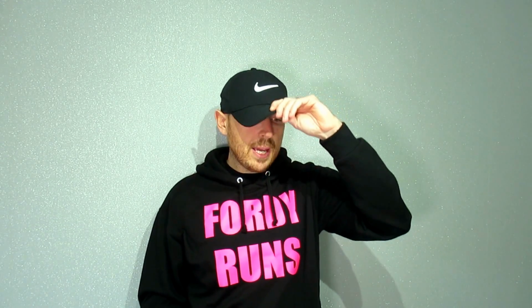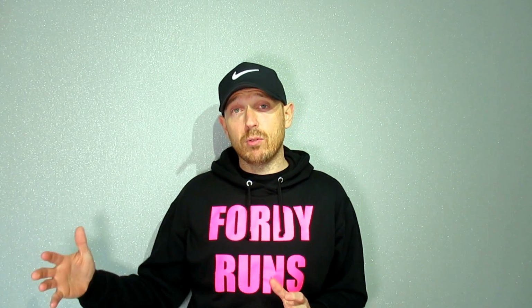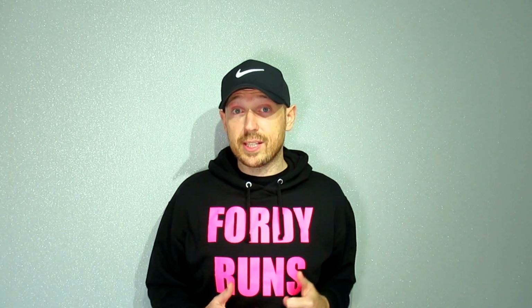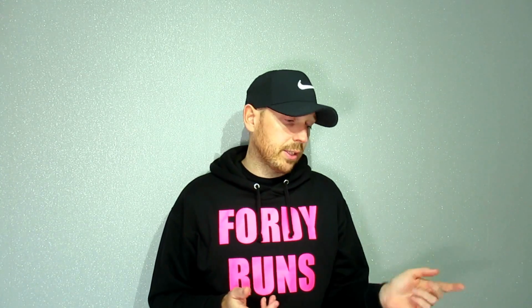So for example, with me, I take a gel every 10k basically. So over a marathon distance, that could be 3 to 4 gels I'll take, plus I use Lucozade Sport as another form of carb intake, because that provides me with electrolytes and fluid, and it's got carbohydrate in as well. But look at your fueling plan, look at your nutrition, and have an evaluation of where you were with your half marathon training.